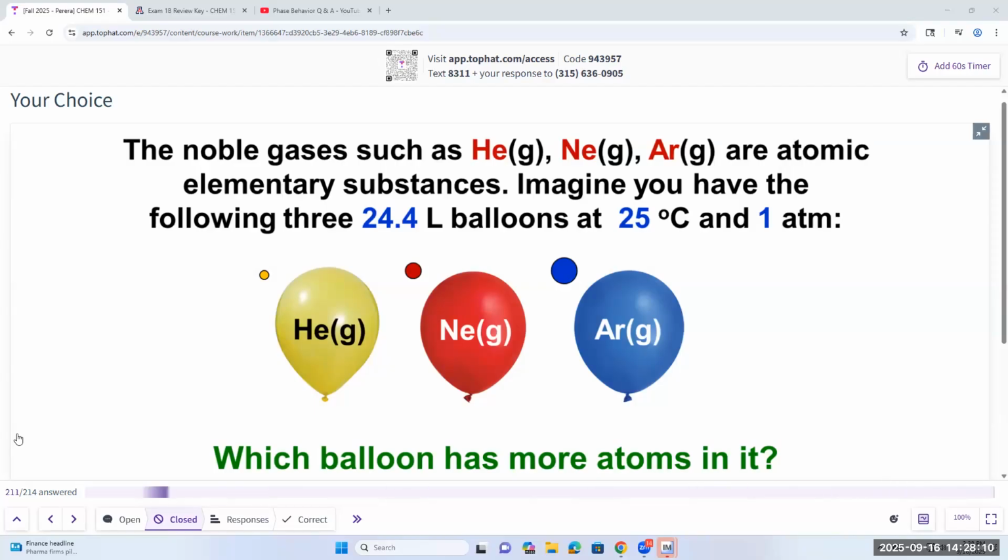All right, sure. If we asked a different question, for example, which balloon would have more particles in it, would you say helium? No. They have the same number of particles. N is the number of particles. They're the same. It doesn't matter what their masses are, they're going to have the same number of particles because they tend not to interact with anything. But if you have real gases or other gases, they will deviate slightly from ideal gas behavior, especially under some conditions. But it's a different story, and not relevant to this.